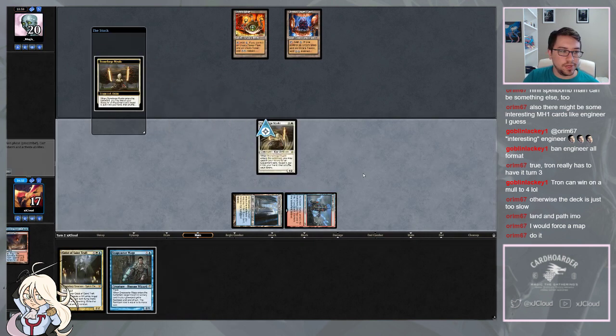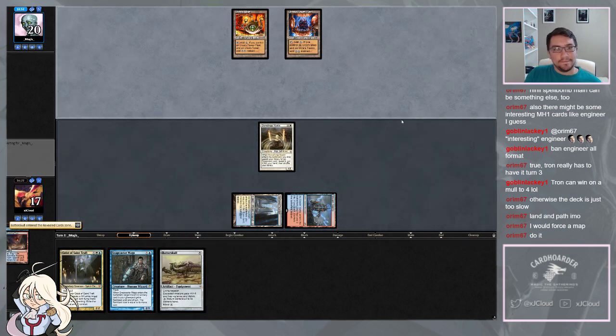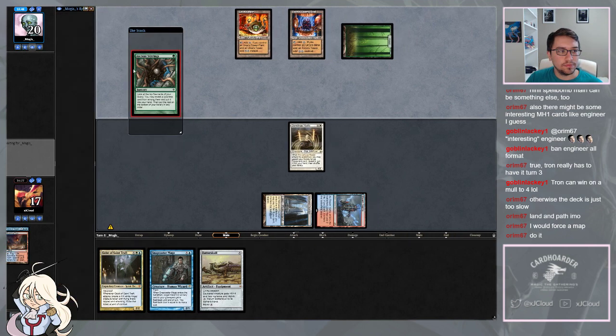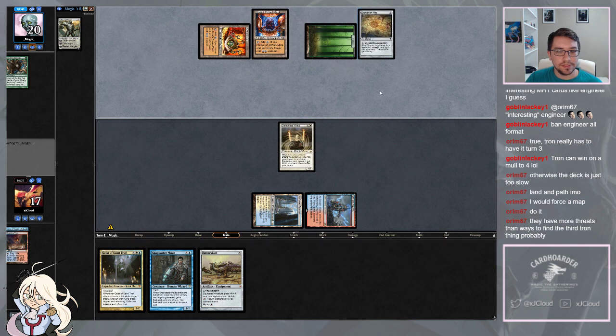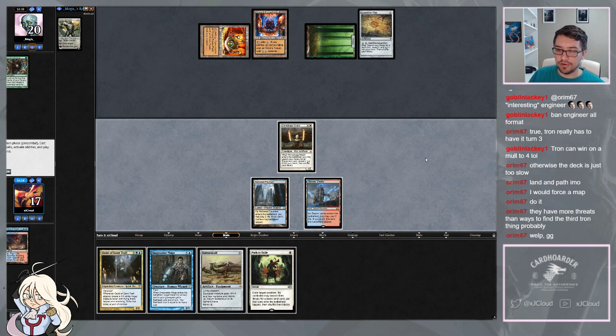I feel like this hand definitely needs to find Batterskull. We just don't have any lands. Waiting for that tower. Ooh, not a tower. Not a tower either. That's a tower. And a Karn, huh? Not great. They have more threats than ways to find their third Tron piece, probably.